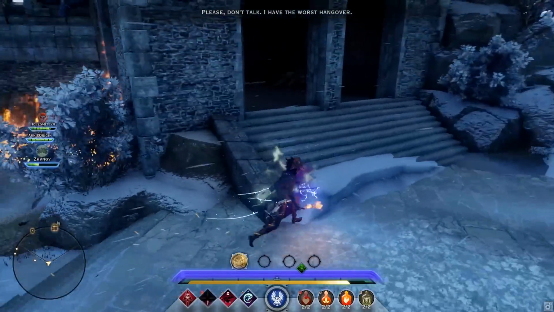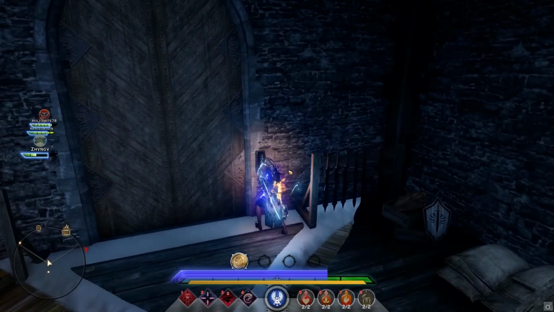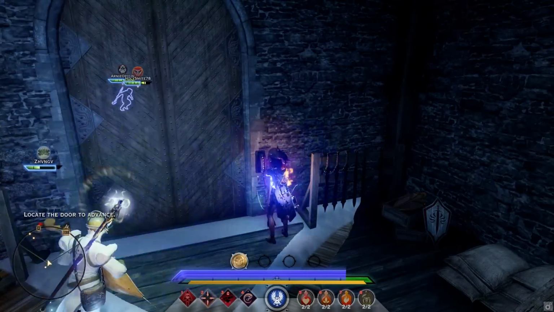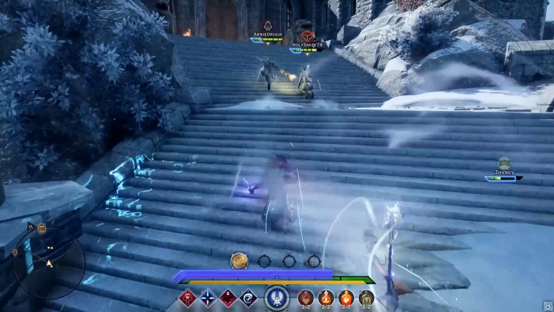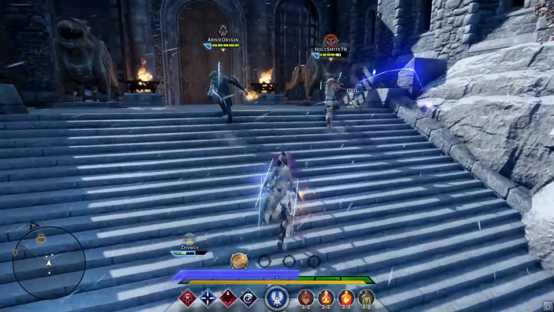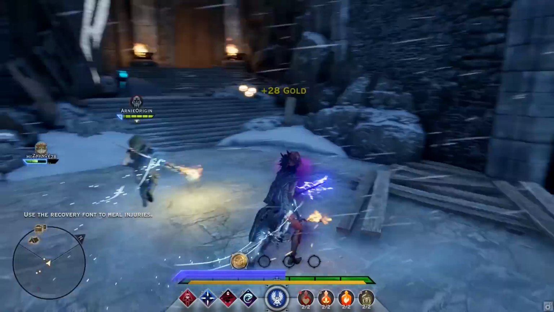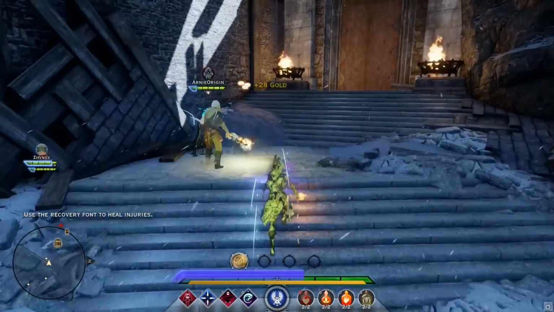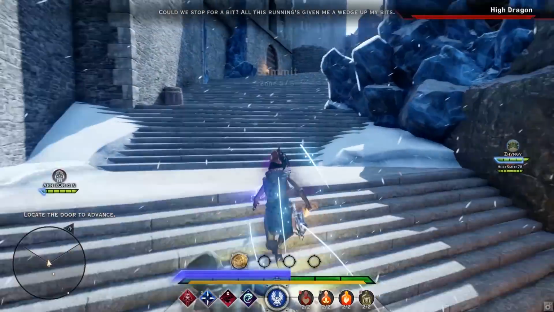Doesn't matter though. Now we can focus on the dragon. The dragon is very easy. Luckily we are facing a frost dragon, and the frost dragon is the easiest dragon of all the three. There's an inferno dragon, which is obviously a fire dragon, then there's the storm dragon, which is the lightning dragon, and then there's the frost dragon, which is the ice dragon, basically. The dragon that we currently have.